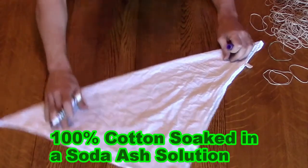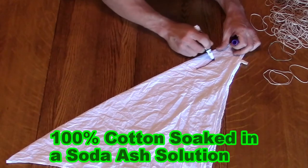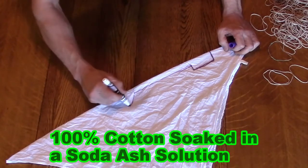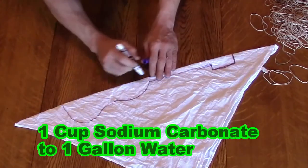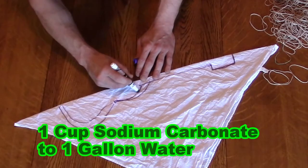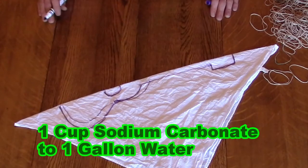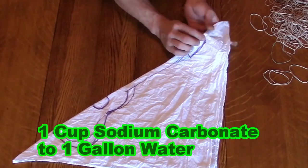So I have a 100% cotton bandana that has been soaked in soda ash, and I folded it in half along the longest length of it, and I'm just drawing on half a guitar. And I don't play instruments, so I may not be the best at recreating a guitar, but this is kind of how I do it. So I've drawn out half a guitar, and you can just Google a guitar and go off of that.